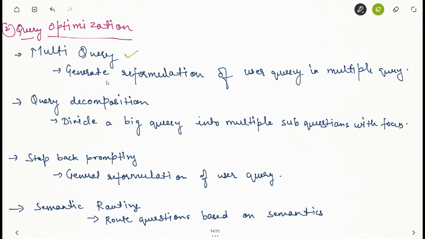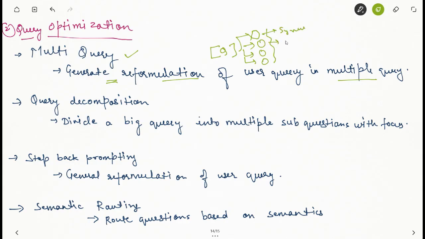So what happens in this, we basically generate reformulations of the user query into multiple queries. Let's say the user enters a query, and then we will generate four different formats of this. In all these different formats, we have a certain variation, but a very subtle variation, not very different variations. Let's say we can have a synonym different.